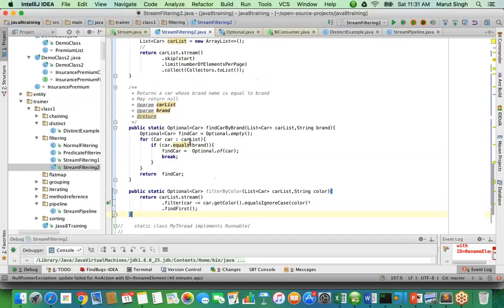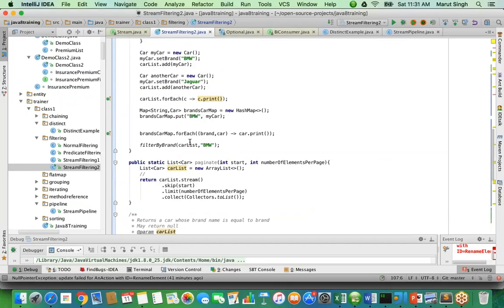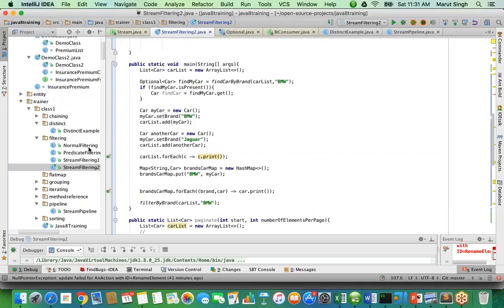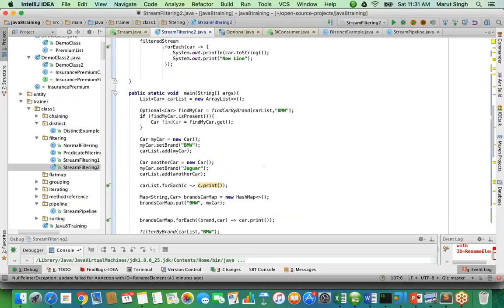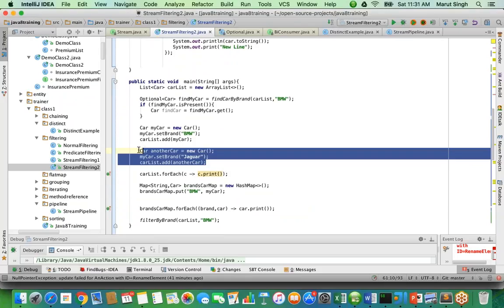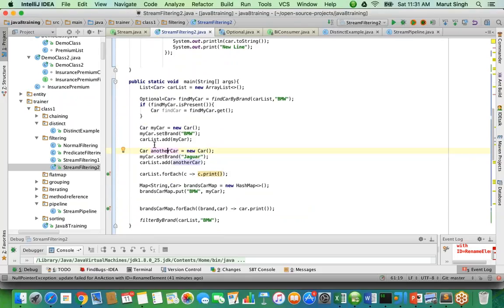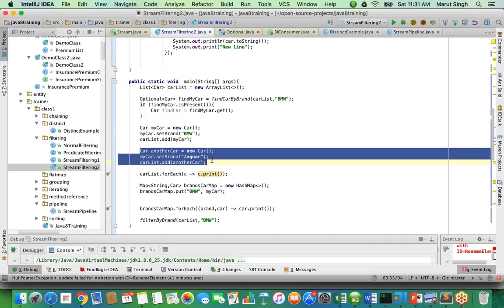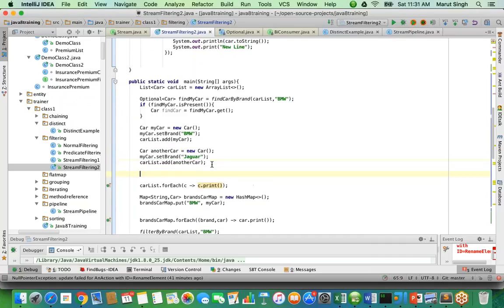What I'm going to do is create multiple cars of the same brand. So I created this car.